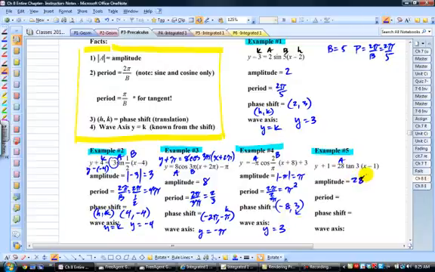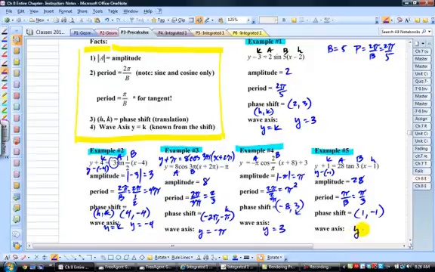Here the amplitude is 28. And let me see, period here for this one, b is 3. The period for a tangent is pi, so it's not 2 pi divided by b, it's just in general pi divided by b. So in this case it would be pi thirds. And the translation would be 1 comma negative 1. H is 1. You look here for h and look here for k. Y minus a negative 1, where k is negative 1.